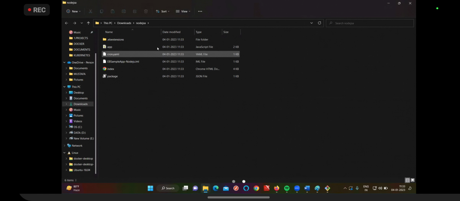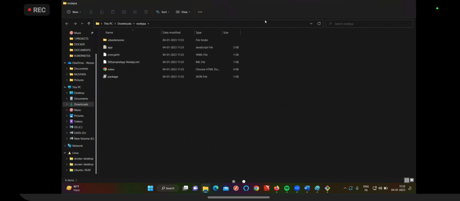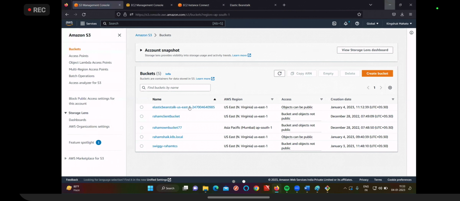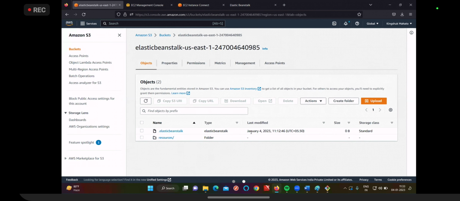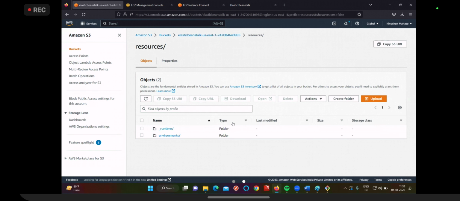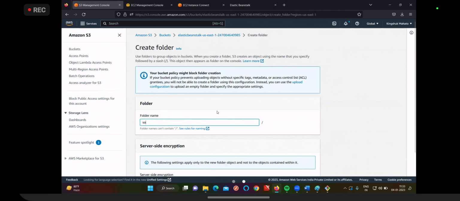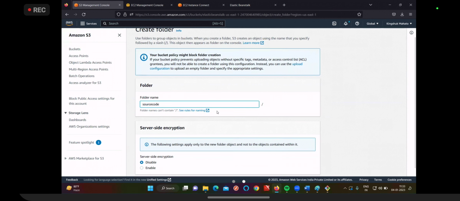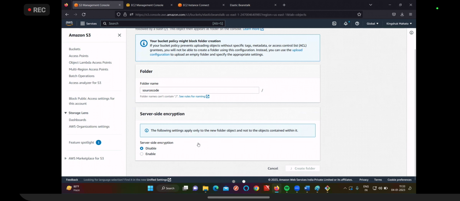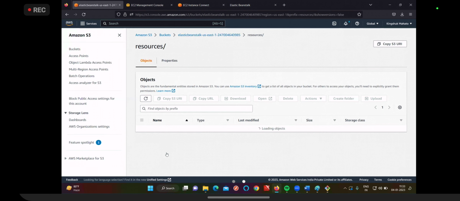Now all the files will be present here. Are you seeing all of these files? These files I need to move to my server first of all. If I want to move to the server, I need to upload this to the S3 bucket. How to upload to the S3 bucket, you know it, right? It is our bucket. Go to here. Resources, we don't have any resource actually. These are some other parts. We don't want all of this. Create a new folder called source code. Create this new folder first of all. In the folder, upload the files.